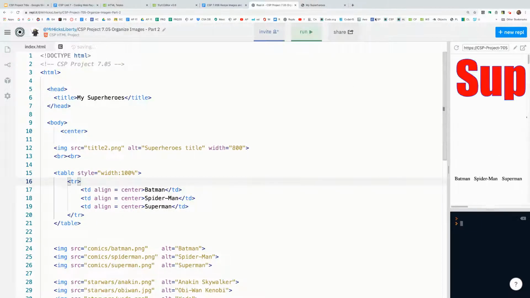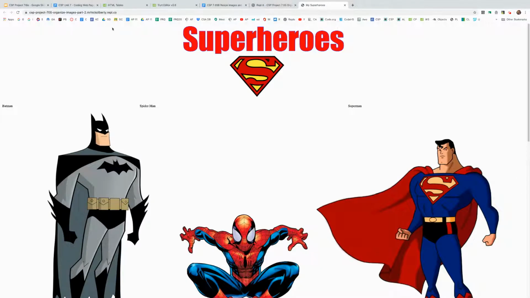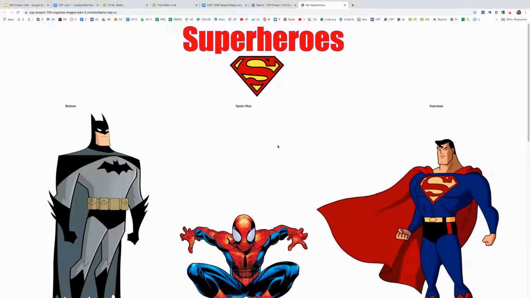So let me run that. See how they're right justified, and reload. And now Batman, Spider-Man, and Superman are basically centered in their cell. Okay. Right now, it's hard to see what the table looks like.